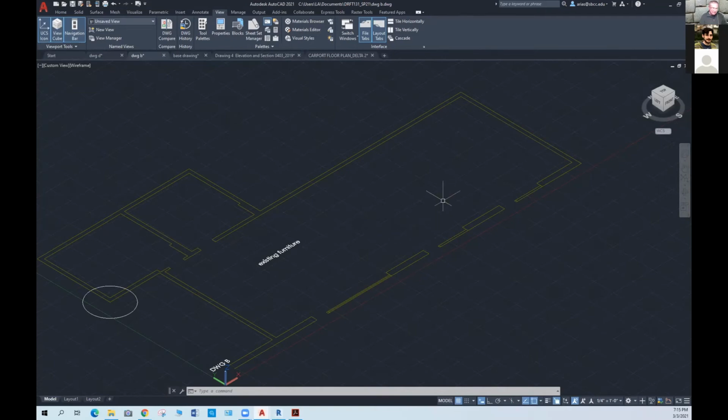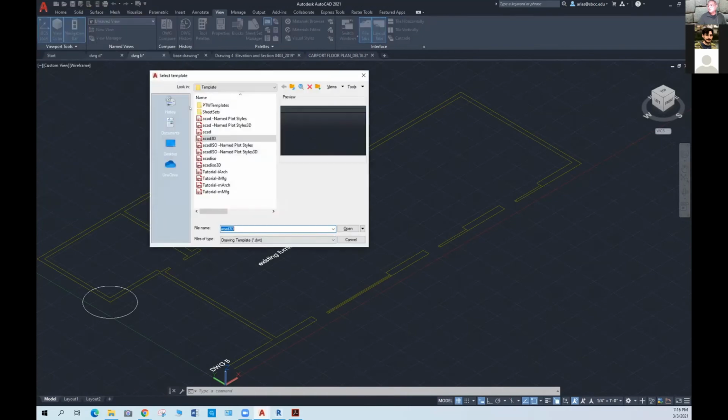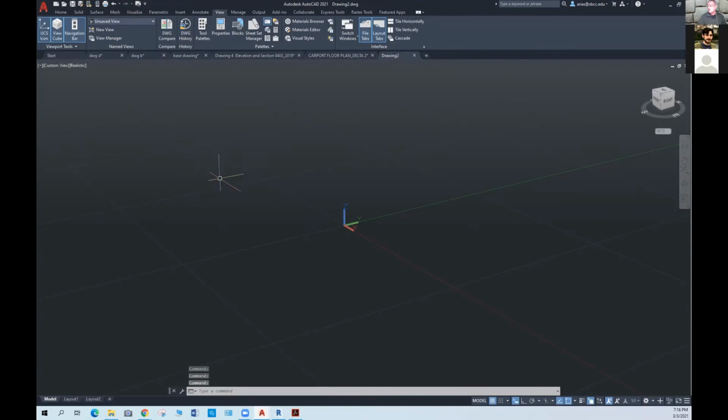Now remember that regarding the workflow of your project, what you need to do is create a new drawing based on the 3D template. Let's do that again. So File, New, Drawing. Select the 3D template and open, and then you are there. Now here, you need to set the units, right? It's very important to do that.